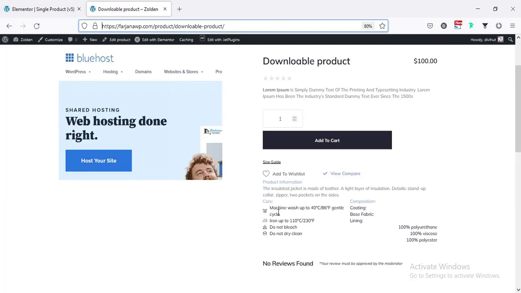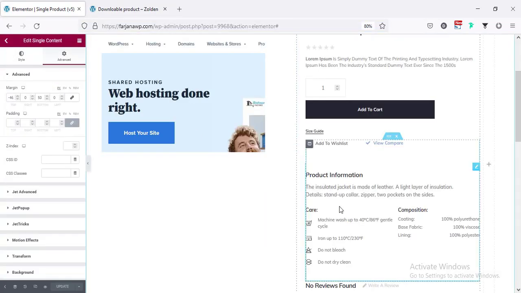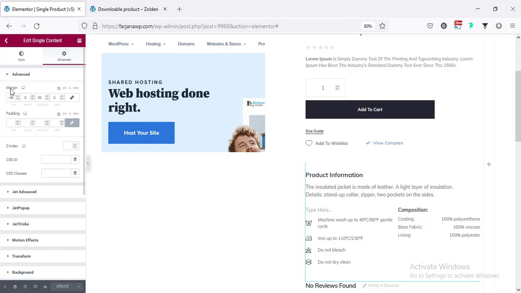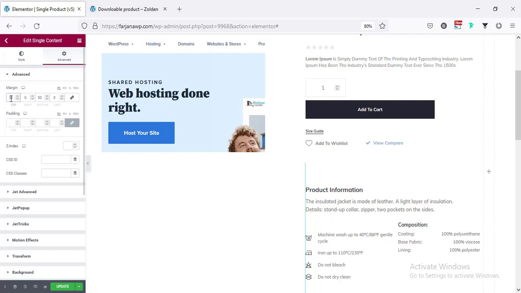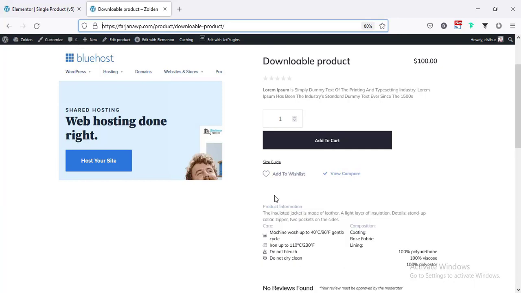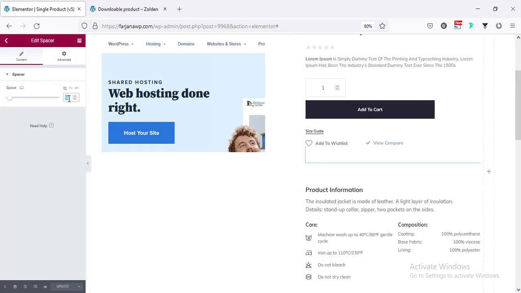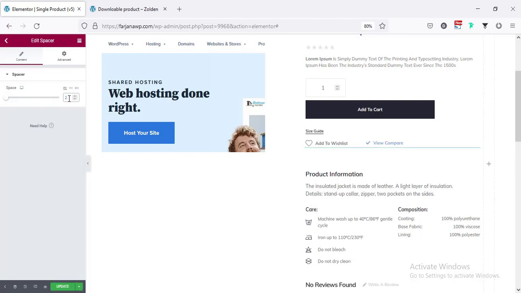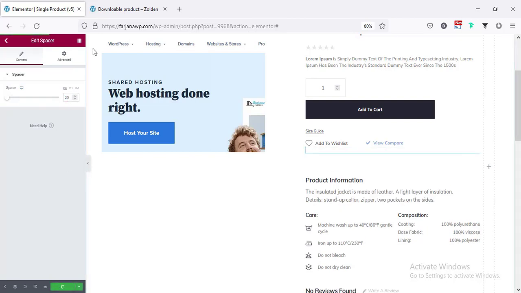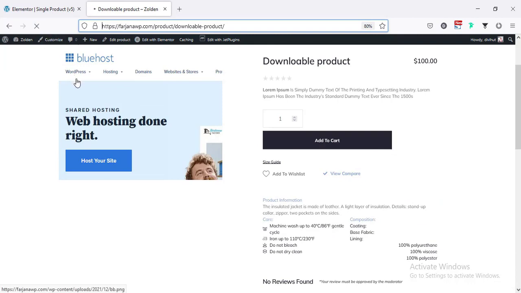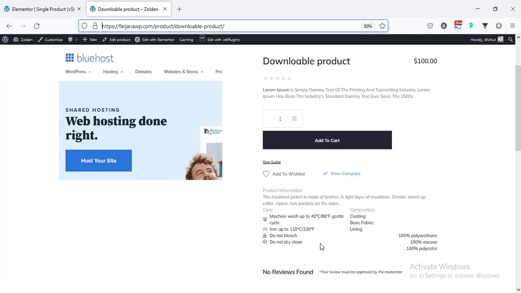And we can add some extra space on top of the product information. So going to the product information, and from advanced margin, this is also a minus margin, we can make it 30. And now if I save it and refresh, alright, so our space is added. We can also make it smaller, or from the spacer if I go here we can decrease the spacing. By default this is 50, we can make it 20, and now save it and refresh. Alright, looks perfect. So in a similar way we can customize any section as we want.